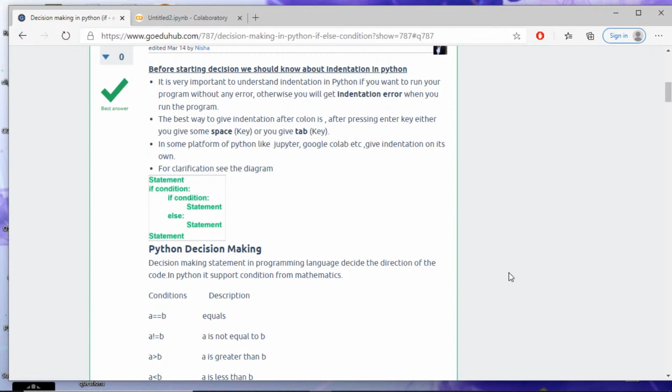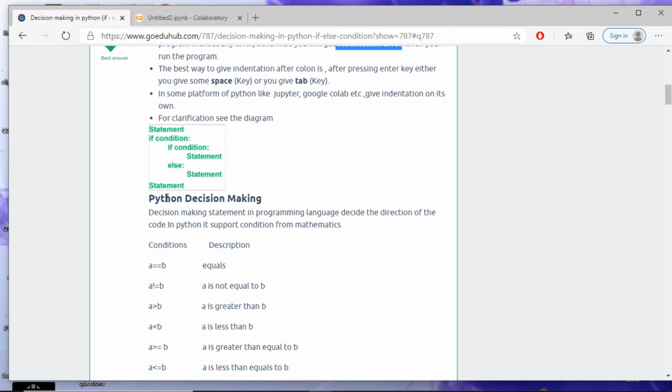One important thing in Python before going towards decision making and loops is what is called indentation. This is very, very important. Otherwise, you will face an indentation error in the code, because there is nothing like curly braces or semicolons. Here we distinguish statements by space, a particular space, after which we make a particular block of code.